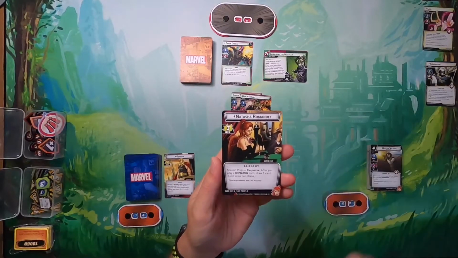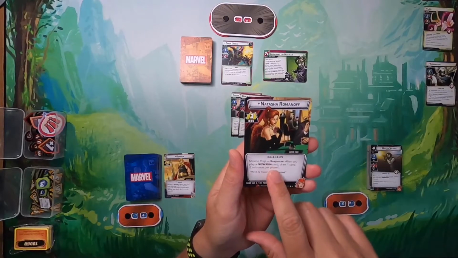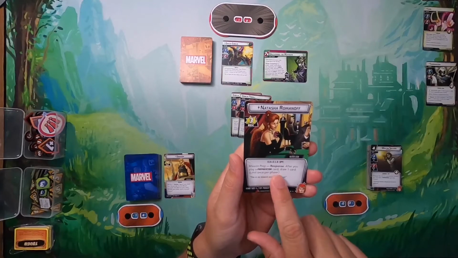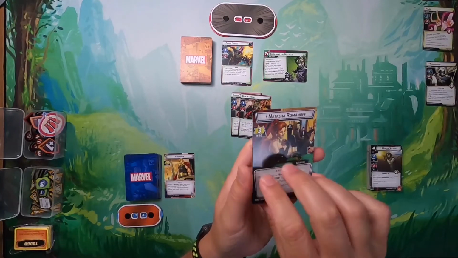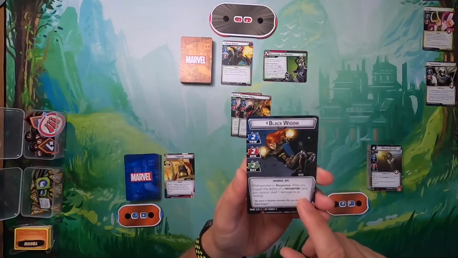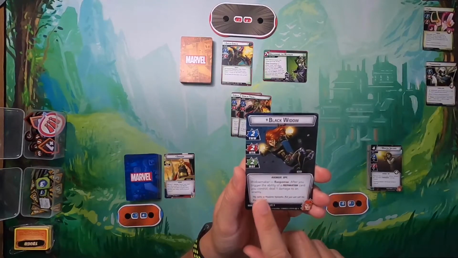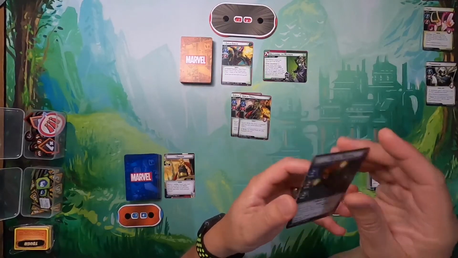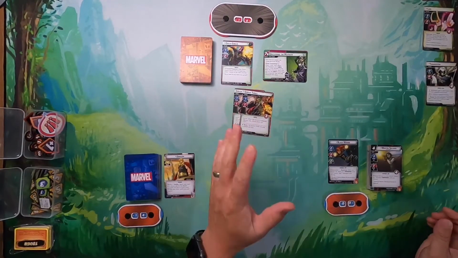So here's Natasha Romanoff, and her special ability in her alter ego mode is that if you play a preparation card while you're in Natasha Romanoff, you get to draw an extra card. And we'll talk about what these preparation cards are in a minute. Her other side is, after you trigger the ability of a preparation card, deal 1 damage to an enemy. So she's all about these preparation cards, essentially getting them out on the table, being prepared for anything.